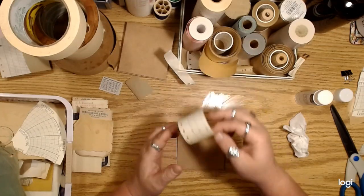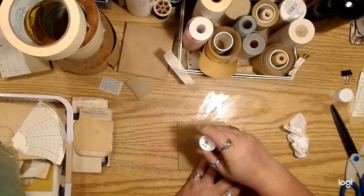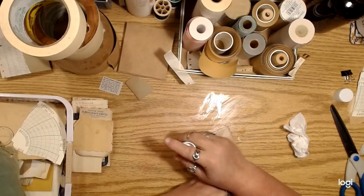So this will be probably the rest of the day. I've got a whole bunch of small pieces to work on.